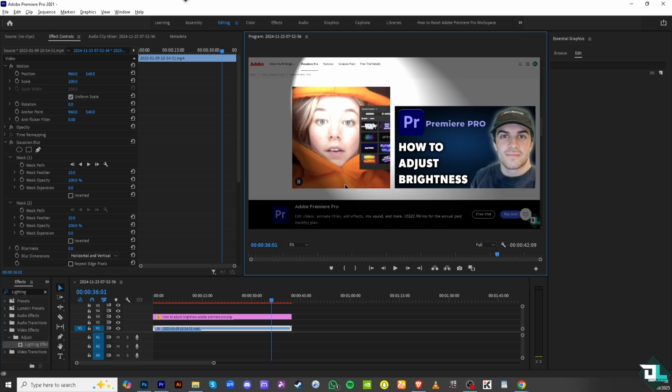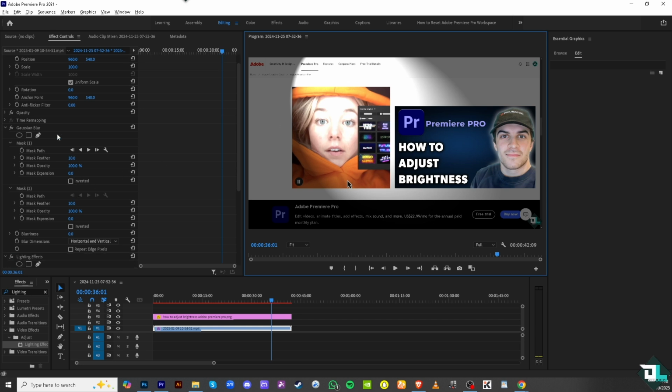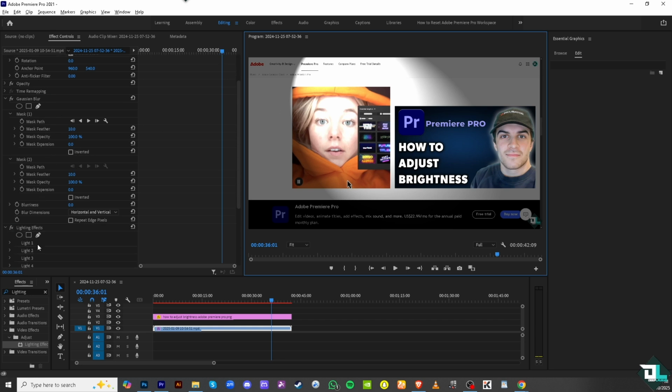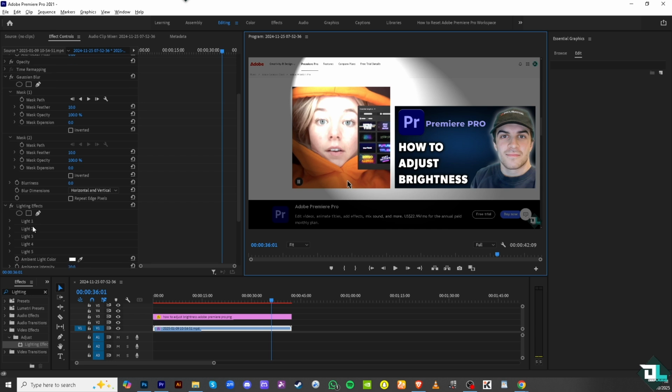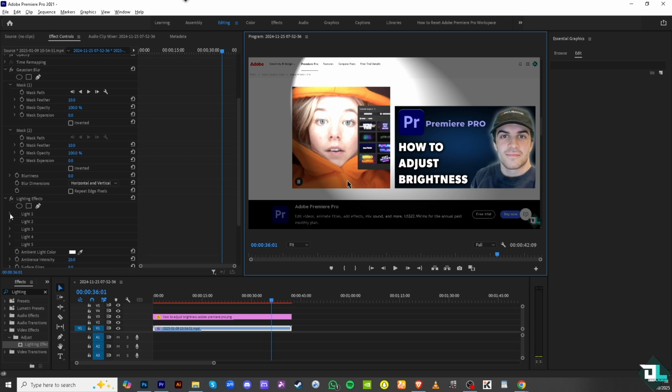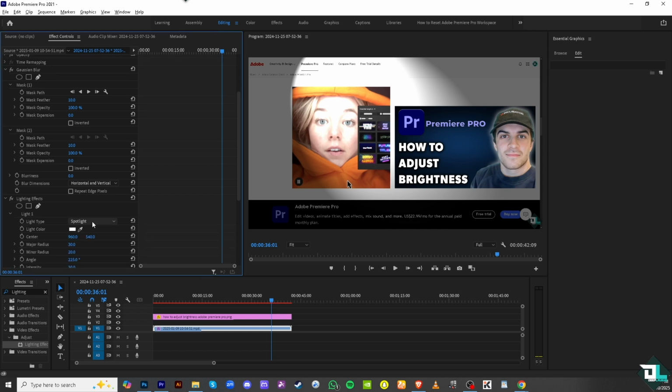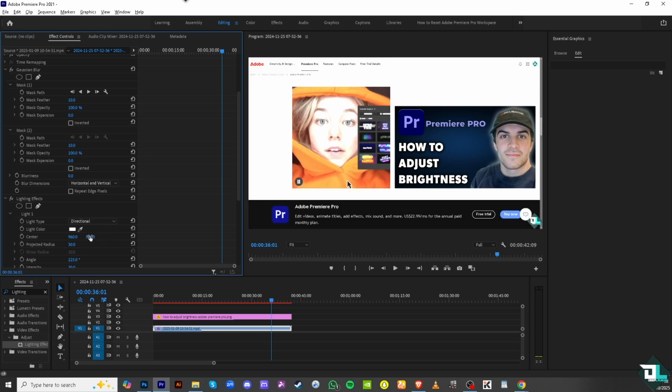For example, for the video, what will happen is you see there's kind of like a spotlight here that was shown. If you look down below at the effects, you see you have lights 1 to 5. All right, you can go to light 1, which has the spotlight, and you can choose the directional. You see that it's too much, right?